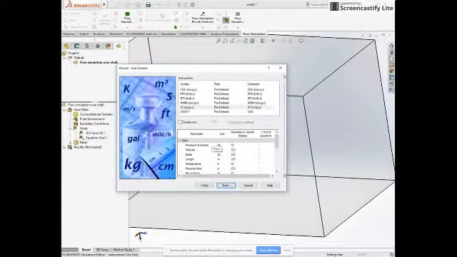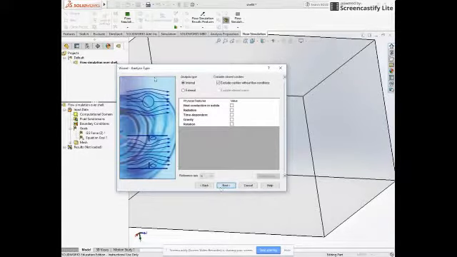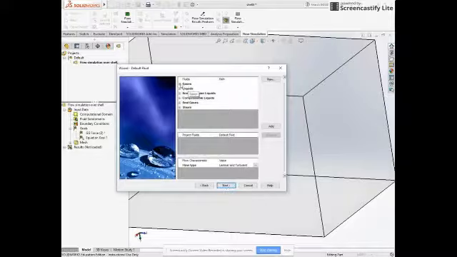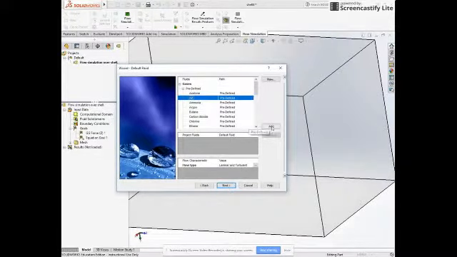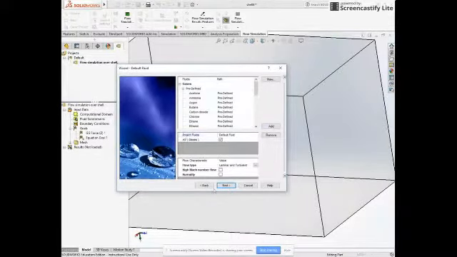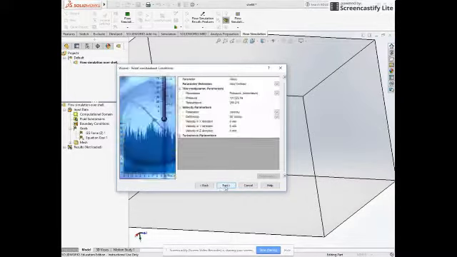Going to click Next. Here's where you define your units. We're going to be using SI. We're going to do external flow, so we'll go through there. Here's where we're going to define the working fluid. We're going to click air, add it to the project fluids and click Next. I'm going to click Next through this.